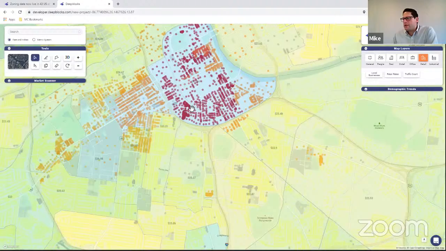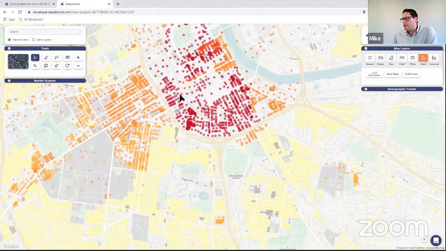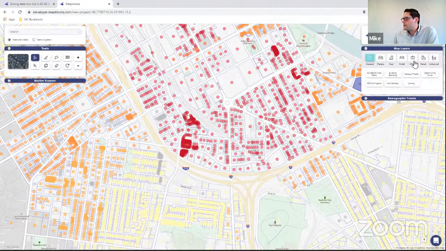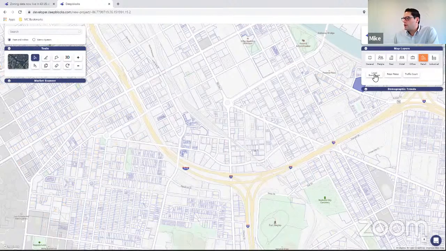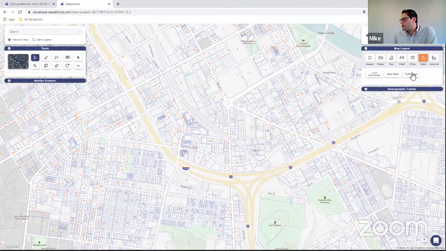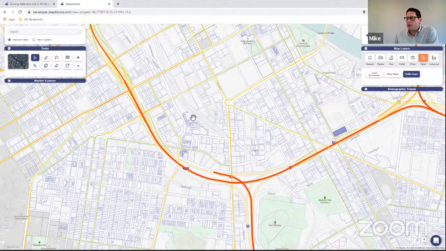I'm going to continue to zoom in more and more. Again, I'm focused in this area where I see a lot of this deep red. I'm going to turn off the buildable area for one second, and then we're going to look at local businesses, to get an idea of what kind of businesses are in the area. You can also look at traffic count and get a good idea of traffic flow through a particular area. You'll see these strong lines, and again, all this is represented in that map legend to give you a true understanding of what the colors of the lines mean as you see that traffic flow in a particular part of a city. So again, we're looking at a strong area, especially off this bend here in Nashville, Tennessee.